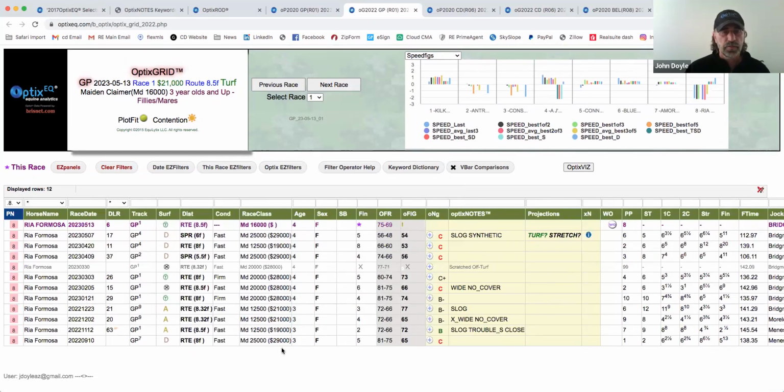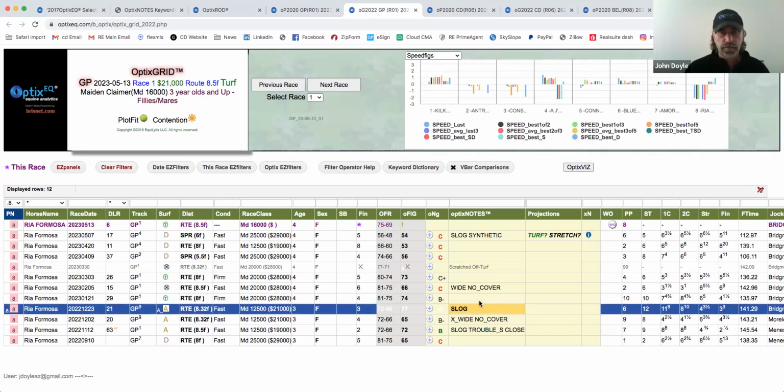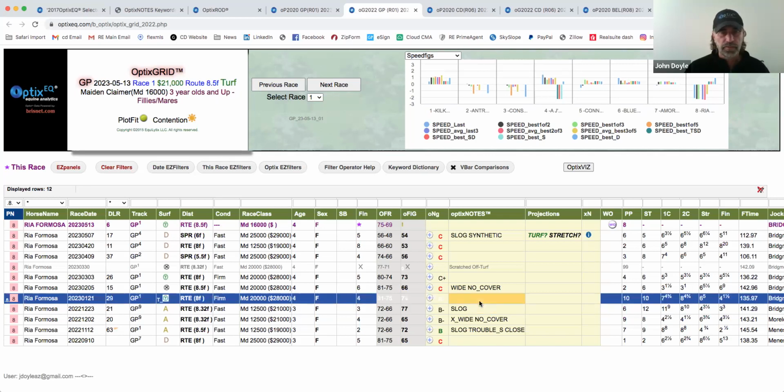All right, so look at this horse. This horse, last 3 races have been brutal. I mean, you don't want to touch this horse. If you look at him just that way, really low figures. But if you look at this horse, his debut was on the dirt, so he was a C. So every dirt race he was a C. But it seems like when this horse switched over to the turf, he came alive around a B minus. Wide no cover, that race would be on synthetic, 66, and then 73 on the turf again. Better than he was running on the dirt, all C's. And then they got him back on the dirt, and he's just been nothing.